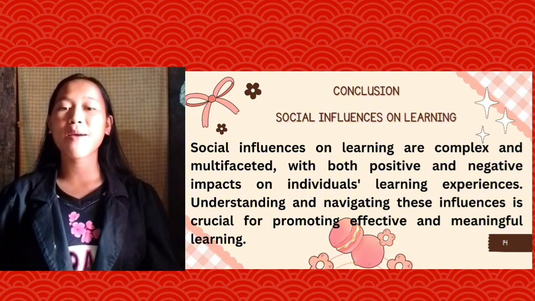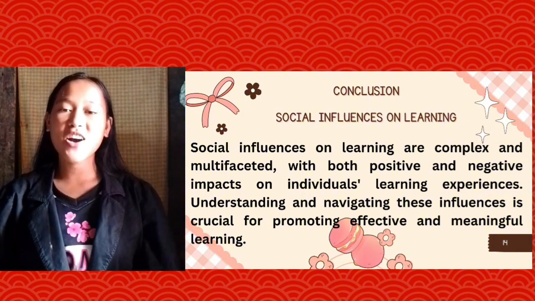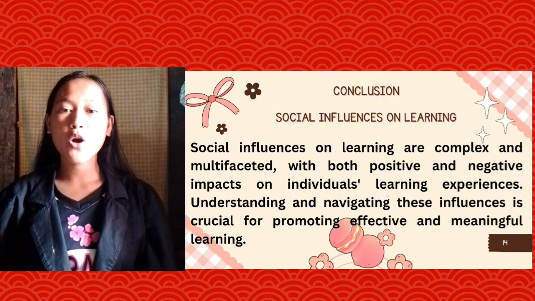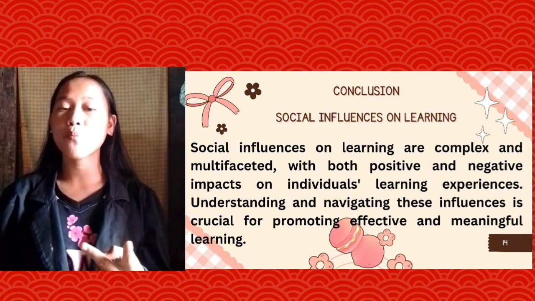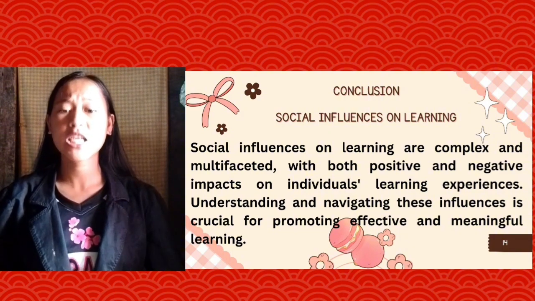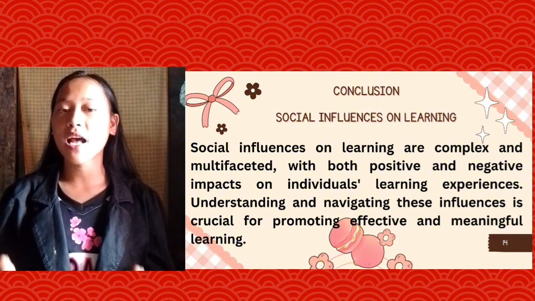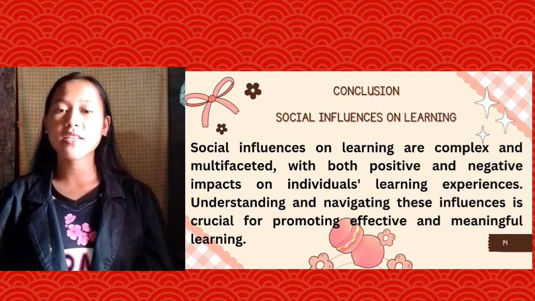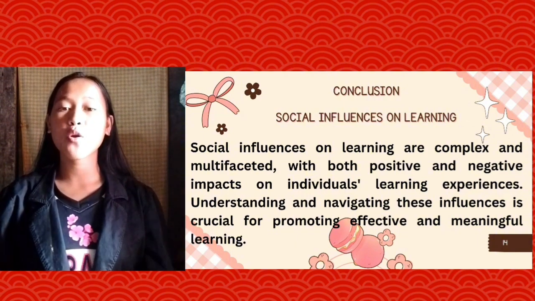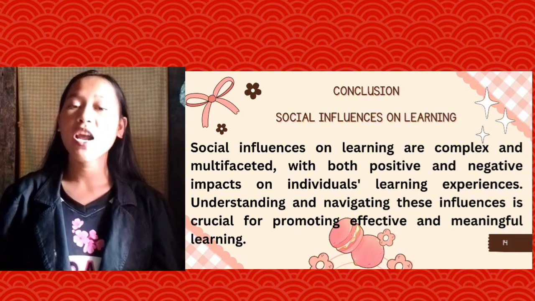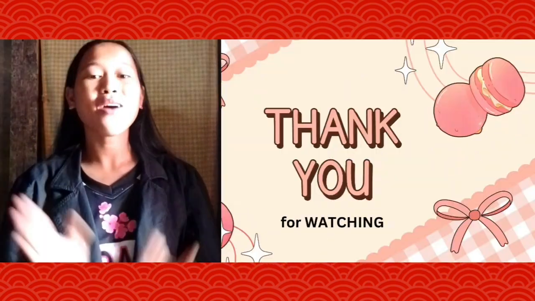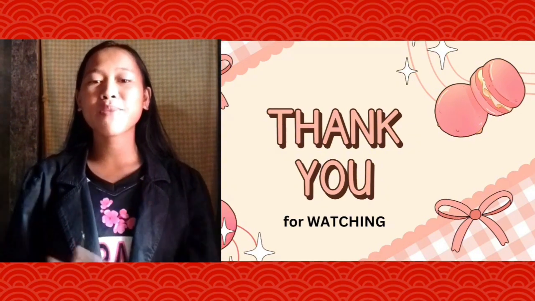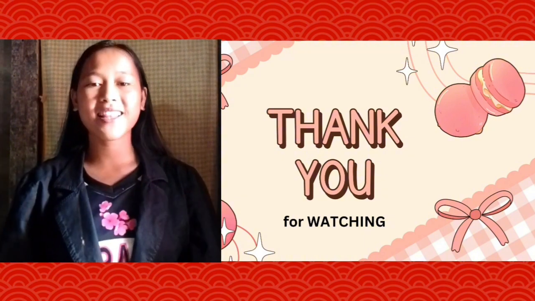So now that's all about my assigned topic. It's all about the developmental and social factors. We have two influences on learning: the developmental influences on learning, and second, the social influences on learning. Again, my name is Jessica Di Poseso. Now that's all about my assigned topic. Thank you and God bless.